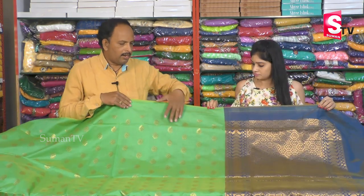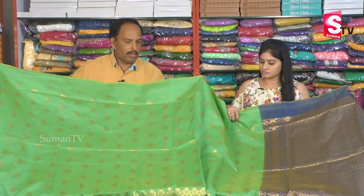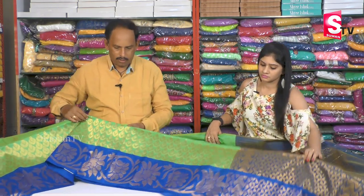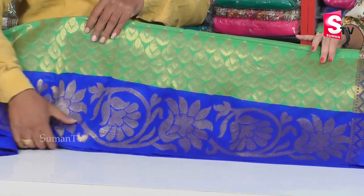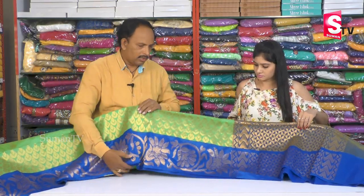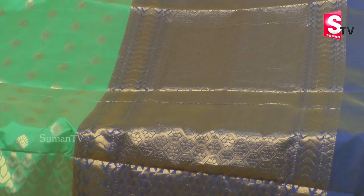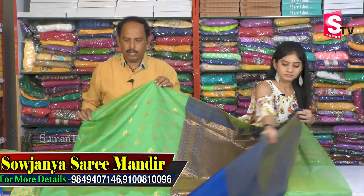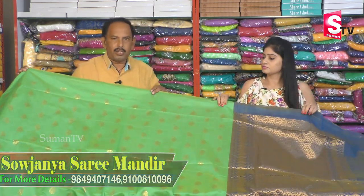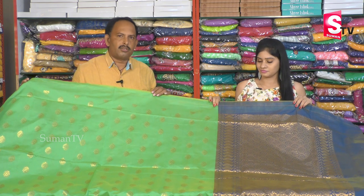Now we have a green color and a black-green mixed color. We put it in two colors, in a continuation of the sari. With the contrast, there is a blue color. This sari is also a crepe design, in a little style. With the contrast, we put it in a dark shade contrast and the same color. And with the blouse, we put it in contrast. The price goes to 1,475 rupees.